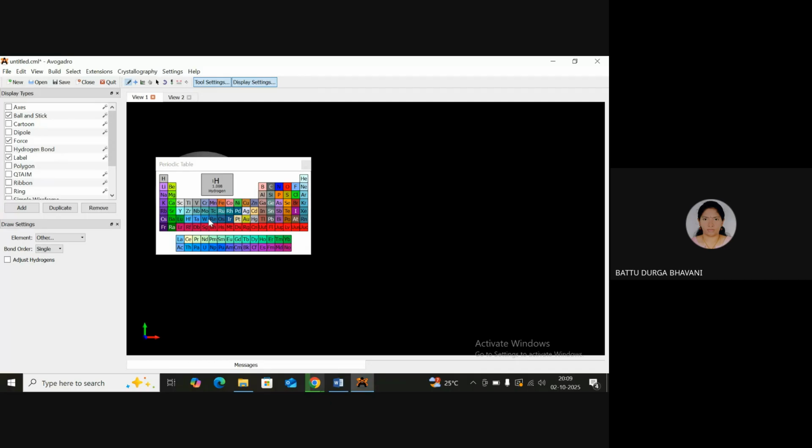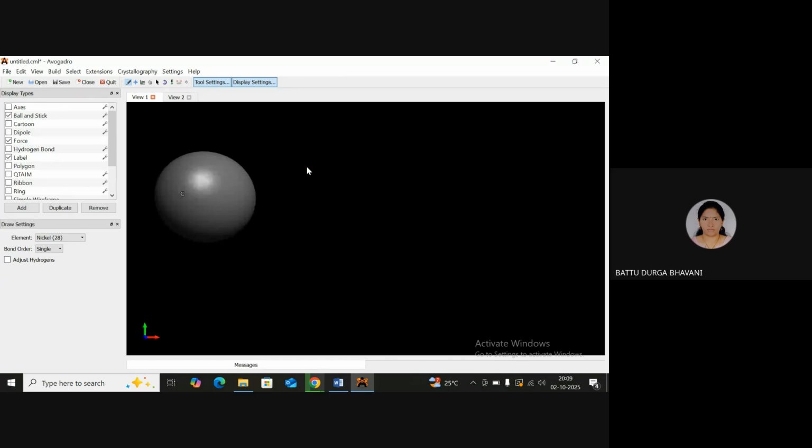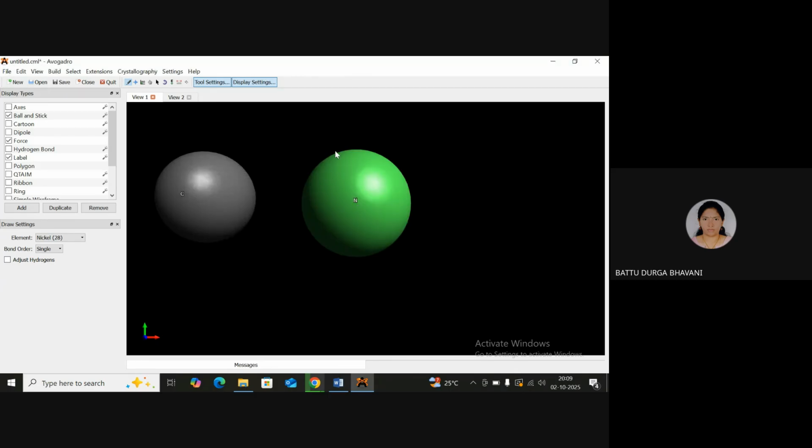From this, whatever element we want to use, we can select and use. For example, I'm selecting this and clicking here. See, this molecule is placed in the blank workspace. This is how we place an element in the blank space.